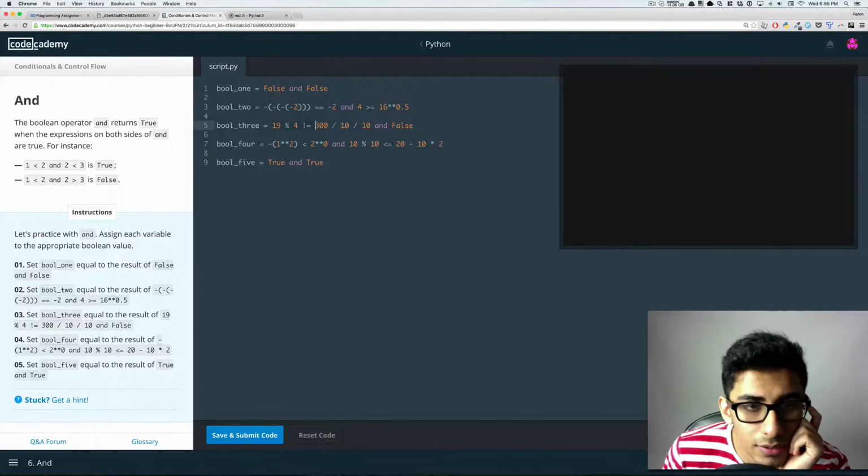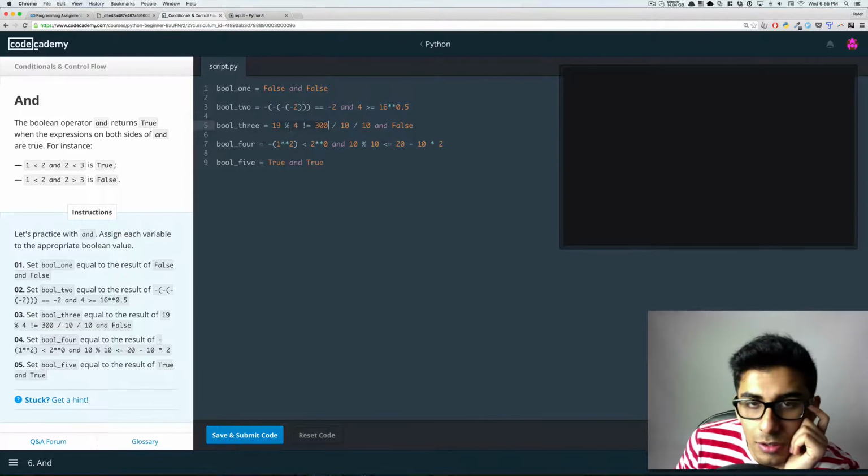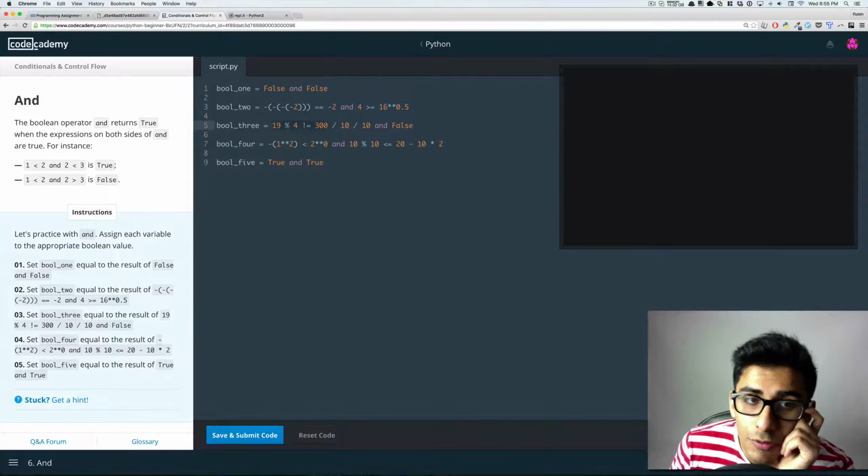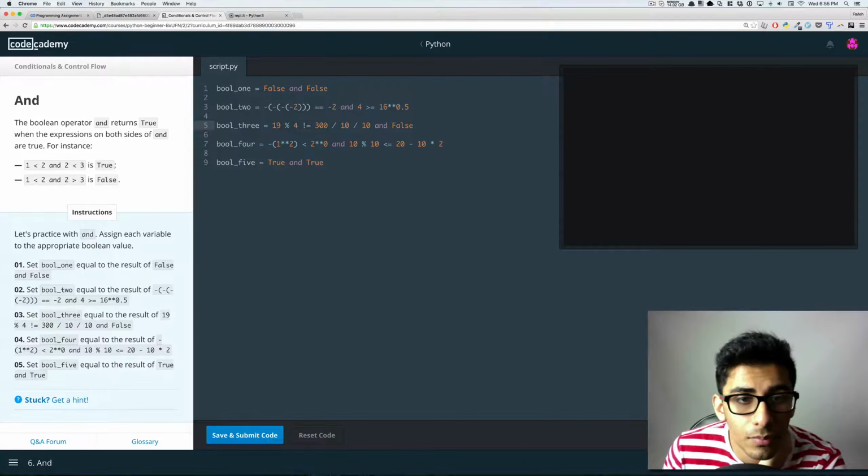All right, now let's evaluate this guy. Let's start from right here. 19 modulo 4, what is that going to give you? 4 goes perfectly into 16, but 4 does not go into 19 perfectly, so you have a remainder of 3. It's saying 3 does not equal 300. Well, that's true, right? I'm sorry, I'm reading it wrong.